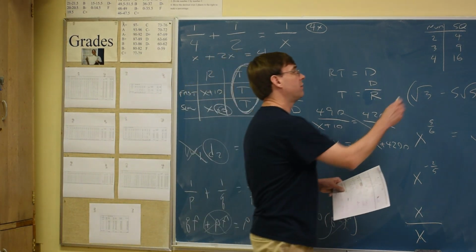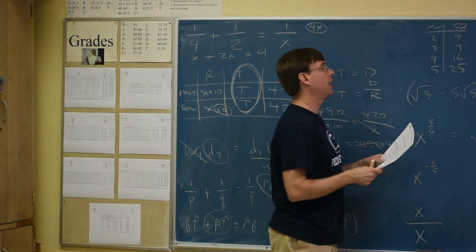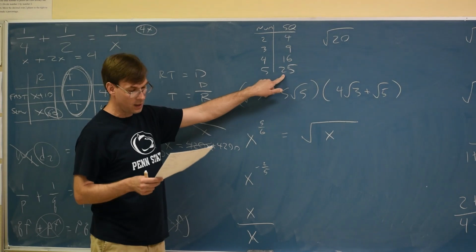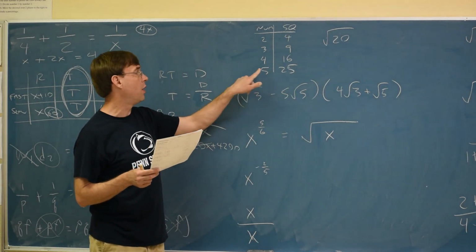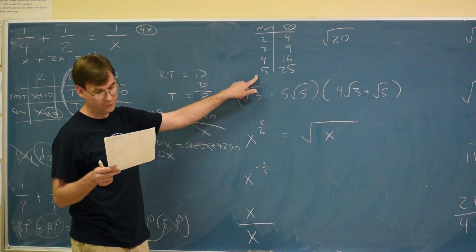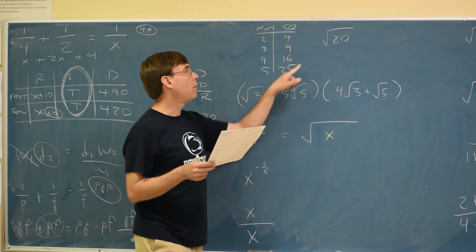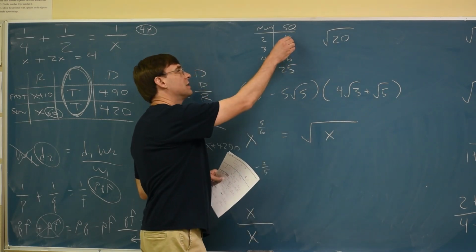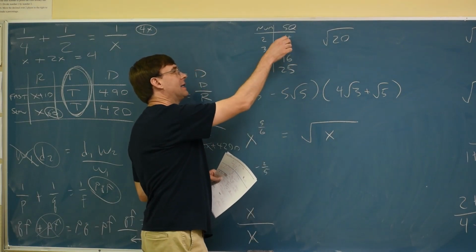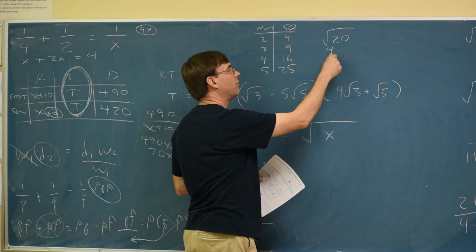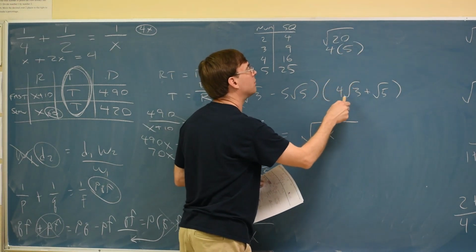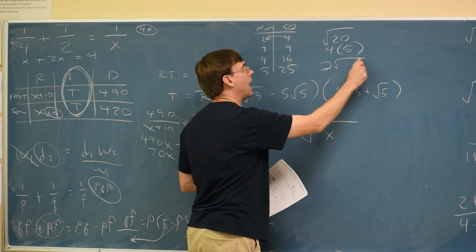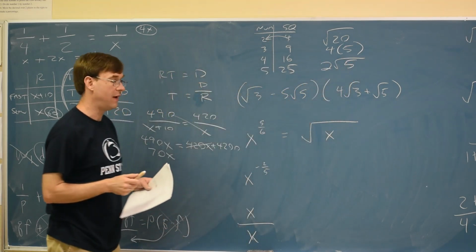31, square roots of 5. We're back to using our friend this table if you want to make the table 2 times 2, 3 times 3, etc. Square roots of 25 are both 5 and negative 5. 32, we would multiply, and for a moment we'd have root 20. But then we'd have to use this table to simplify and think that any of these numbers go into 20. 4 does 5 times. 4 is special because it turns into 2. And under the root, you're just stuck with a 5.